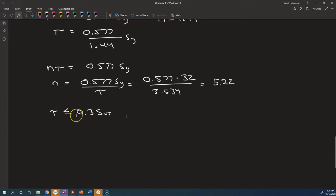For everything else, they're assuming that yield of some sort is going on. The distortion energy theory is the criterion of failure. But once they put an ultimate tensile strength there, yield is not what they're comparing to. They're comparing to ultimate failure of the material. So we don't really have a theory. I can't write down what factor of safety this corresponds with.